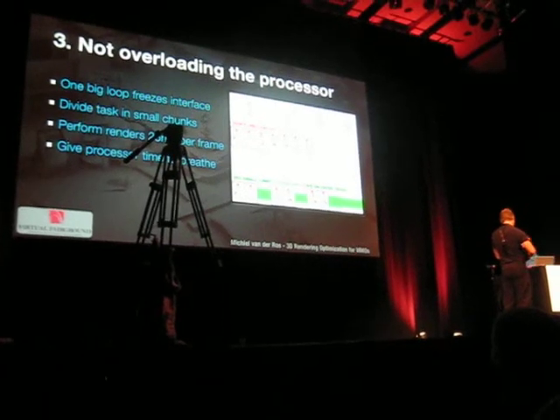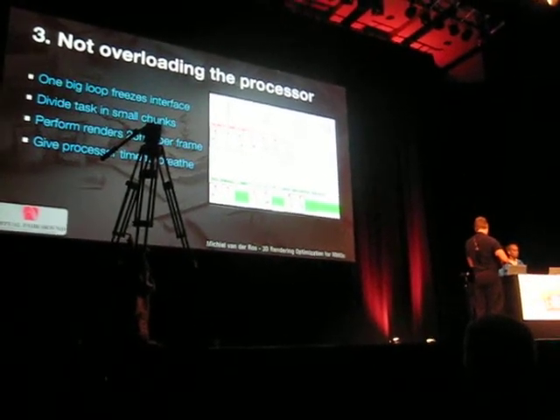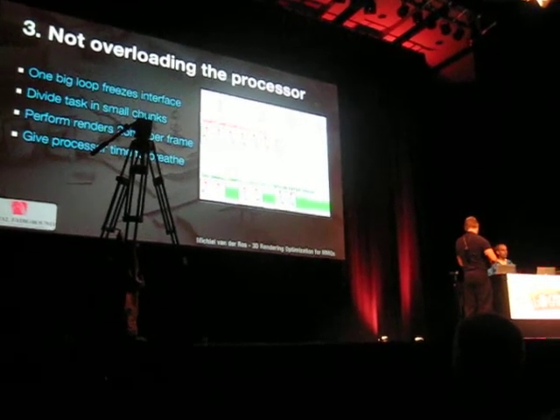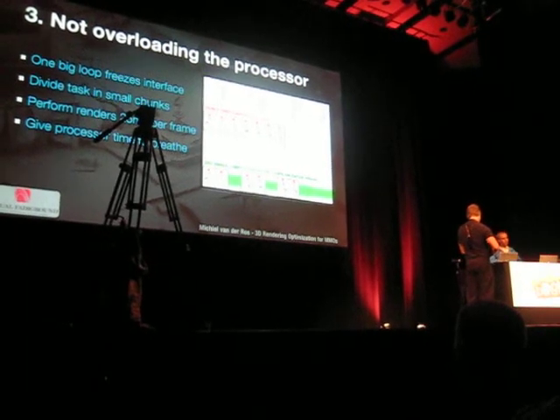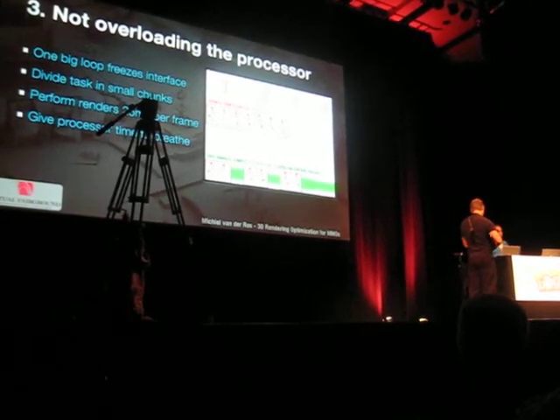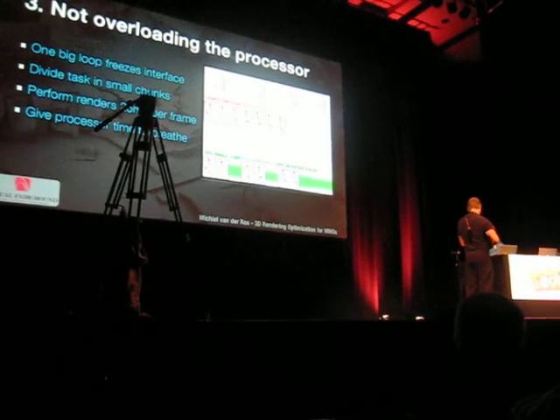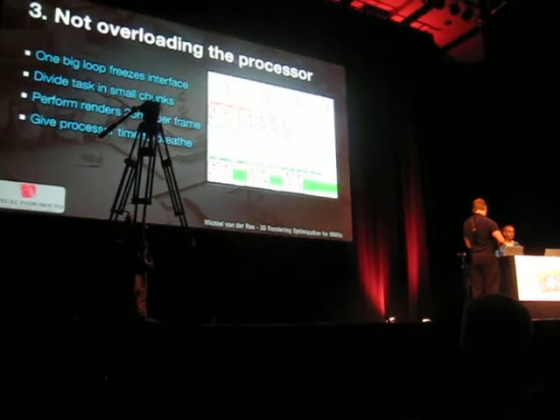The problem is, if you're making a lot of snapshots in a row in a big loop, you actually slow down your computer because all that rendering takes more than a frame, so your computer will freeze and it will seem too slow. So what we're doing is we're chopping up that big loop in small tasks, and on every enter frame we give the computer 25 milliseconds to render as many snapshots as possible, and then wait for the next frame so the computer has time for other stuff like the isometric world.